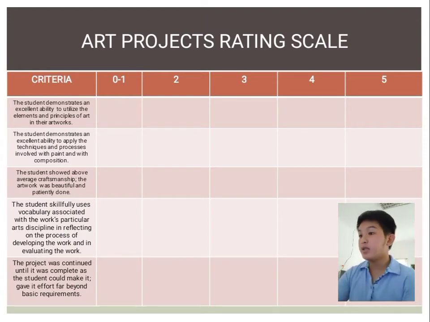Now let us proceed to the third criteria. The student showed above average craftsmanship. The artwork was beautiful and patiently done. In our setup today, there are projects done urgently and some teachers would not even know. But not in arts. The time that you have allotted to the art piece will be evident. Since the critic will judge your artwork according to its physical value, it would be better if you have taken your time doing the project.